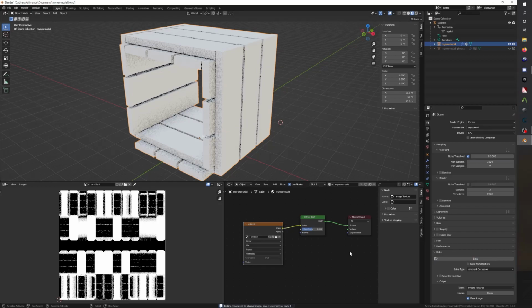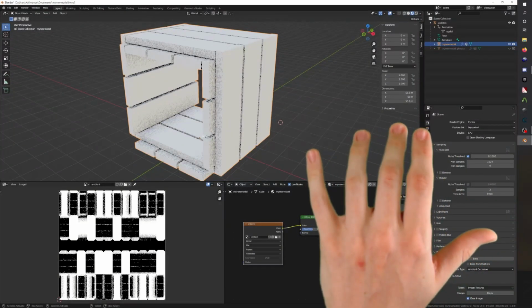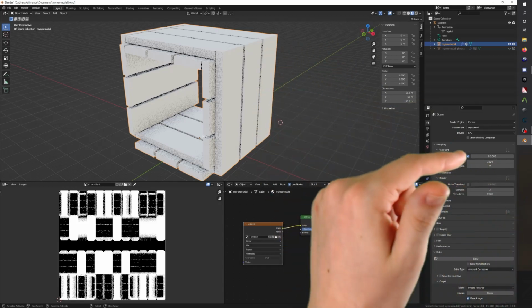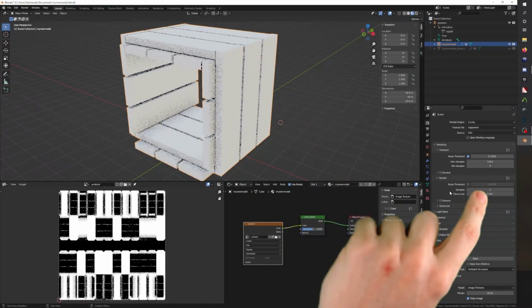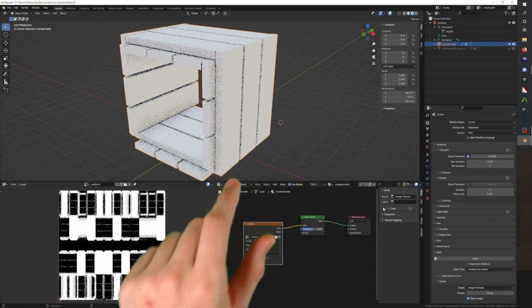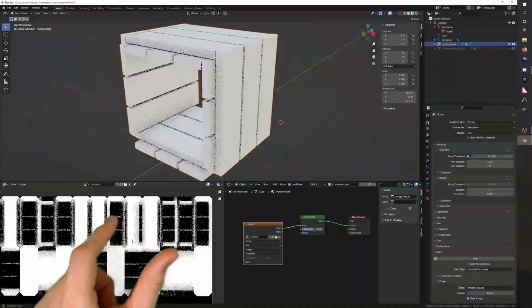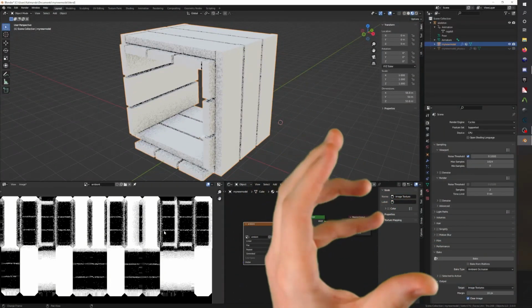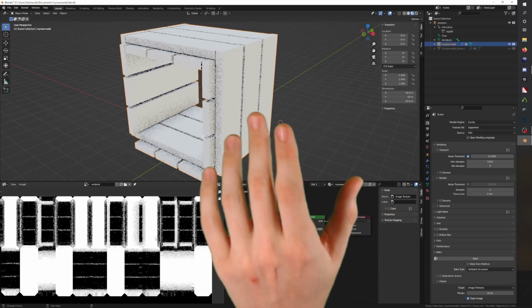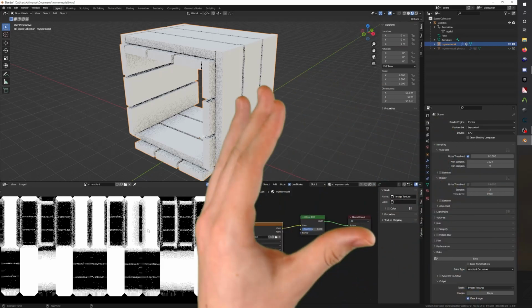So now, essentially what the samples are doing is, it's saying, okay, we're going to run this operation until the noise is reduced to a certain degree, like it was set to. Or we can say, we're just going to run it for a set amount of samples. So 2 samples isn't very much. You can see all this noise has suddenly appeared, and there's black and white dots all over the texture we generated. Essentially, you could think of this as iterative. It's generating the image using a random input tens to hundreds of times, and then it's averaging it across all those images.